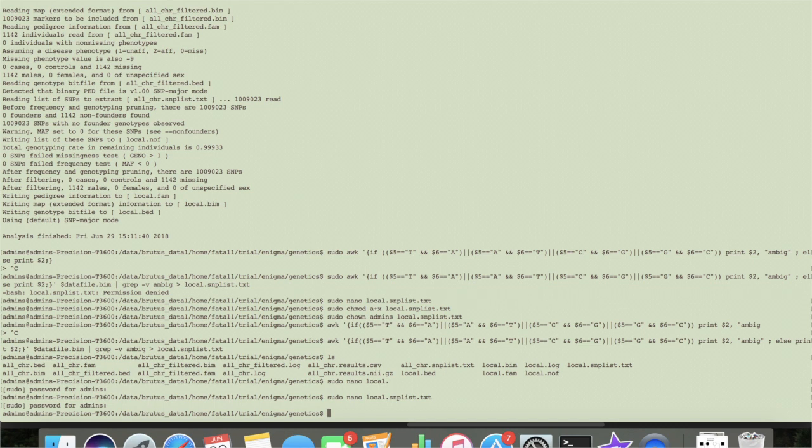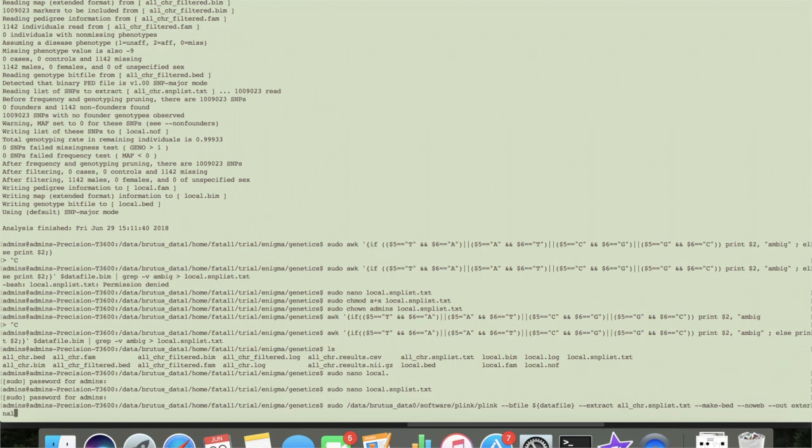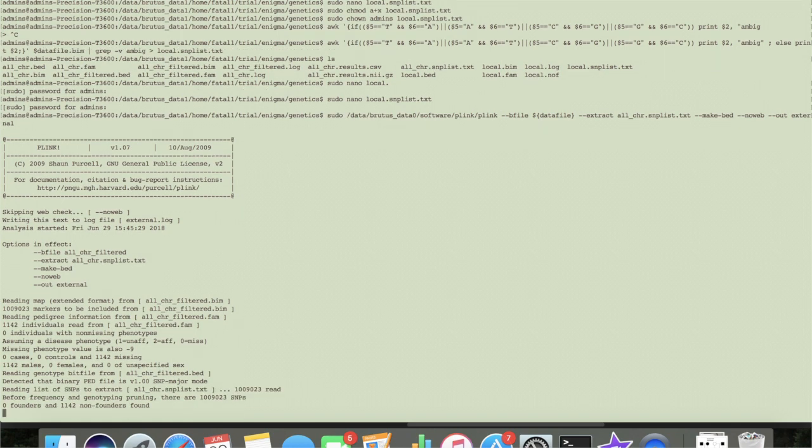Now our final argument for filtering the SNPs will be, again, the pathway. At this point I think you've noticed that I'm not putting in nonfounders anymore. You only need to do that for the initial filtering. After that, you don't need to put that in again. And then again, your base file name, so in my case, all_chr.snplist. And the output will be all of the filtered Plink files we will be using for the empirical pedigree creation.